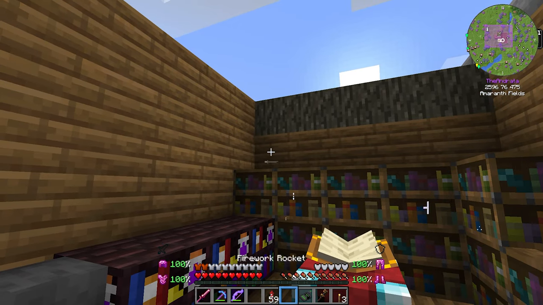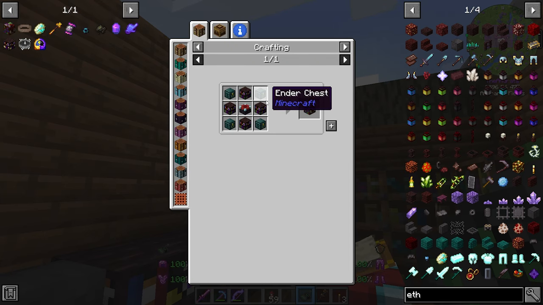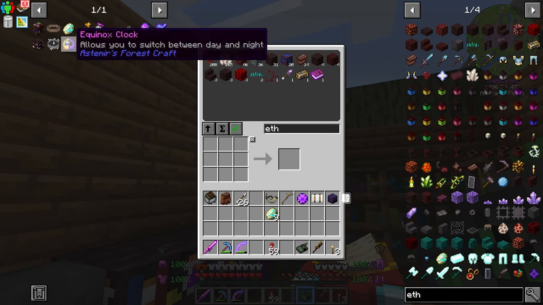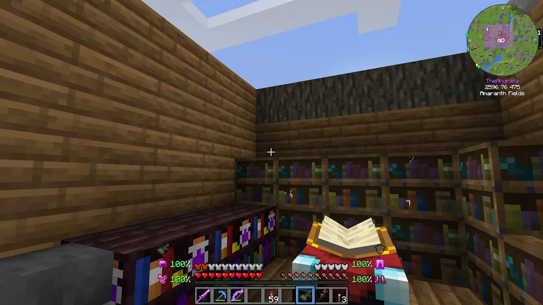So, yeah. Anyway, also, comments have been pointing out that there is this enchantment library that is available through Apotheosis, which allows you to store enchantments. You can insert an enchanted book, and then you can take that book out. And it will take out as the max level available if you use... I think it uses experience. So, yeah, this is not bad. This is just 4 hell shelves, an enchanting table, and an ender chest.